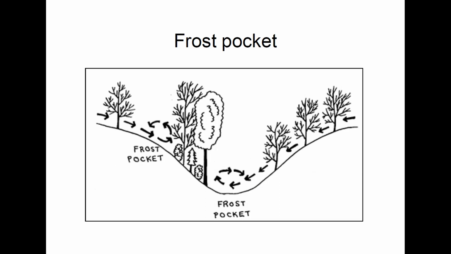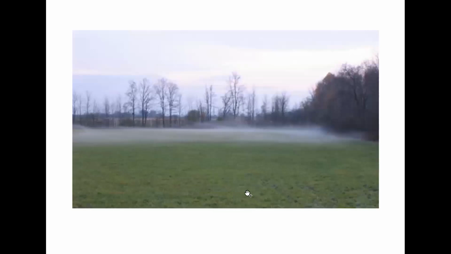So by making observations, we could understand the microclimates of a landscape, and how cold air might cross it. Here's an example, looking down a hill, in a field looking down the hill, and there's a hedge line, a line of trees and shrubs, and you can see the cold, damp air has trapped behind it, and it's welled up, almost like water behind a dam. So that's a frost pocket, a cold air pocket. You need to be aware, you need to think about things like that. You might want to change the shape of the landscape to reduce that effect. You might want to build your house down there in the cooler air, or you might want to come up here in the warmer air.